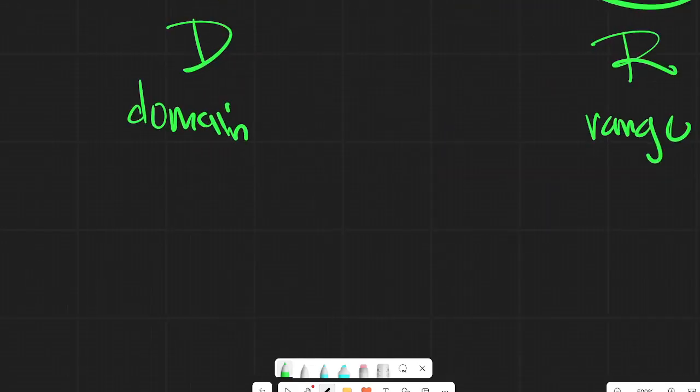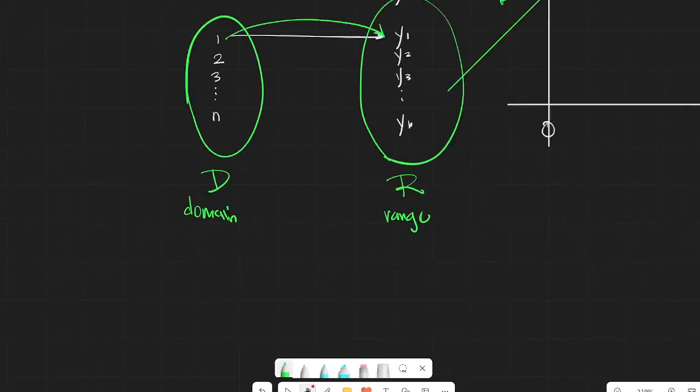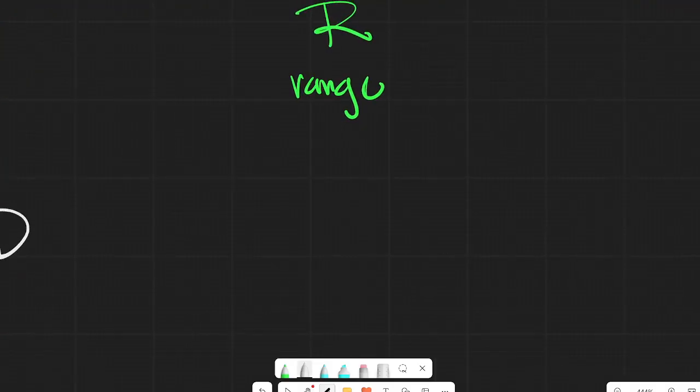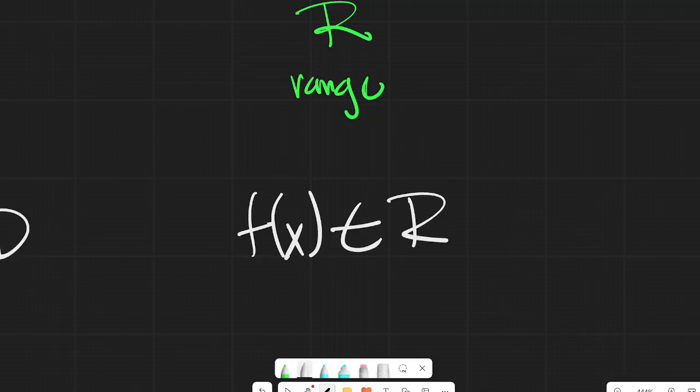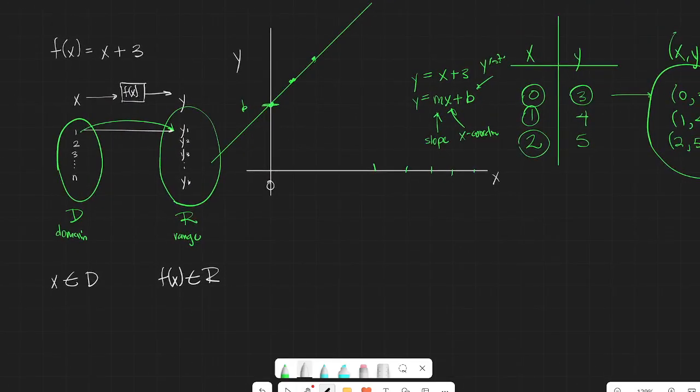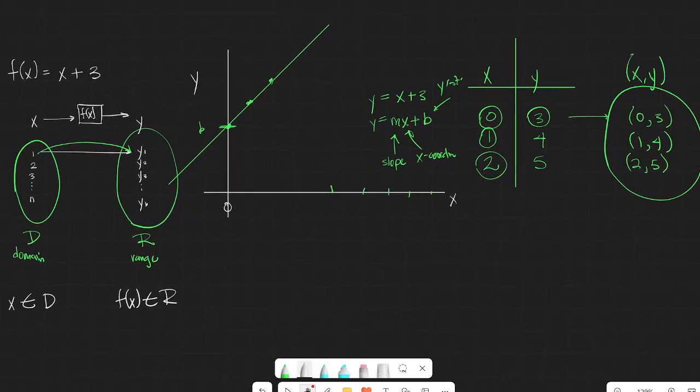So essentially, what this is saying is the domain makes up the set of numbers that x can be. So x is within the domain, in general. This is just generally speaking. Similarly, f of x is all the set of numbers or values that are within the range. And this all comes together if you just sit there and think about it for a second.